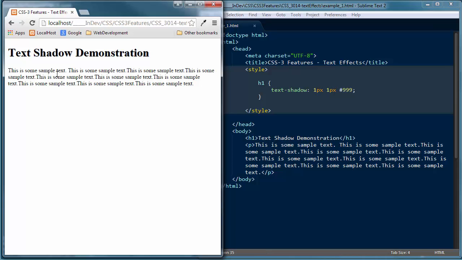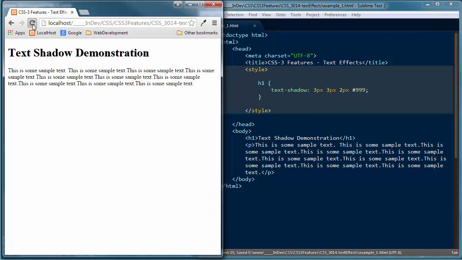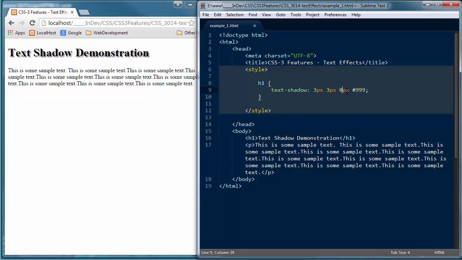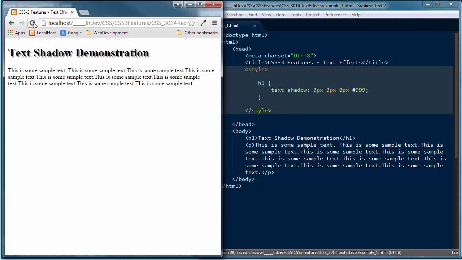Then I have what's called a blur radius, and the blur radius is optional. I don't actually have a blur radius in this example. Well, let's give it a 2 pixel blur radius. And actually I'm going to put these back to 3 and 3 so that you can see what we're doing here. Save the change, refresh the browser window. And that's the blur of the actual shadow itself. How sharp is it? You can see now that we don't have that sharpness to the letters in the shadow. If I were to take this out, let's give it a blur radius of 0 pixels, so it's sharp. You can see that those letters sharpen up. So that's the third value.